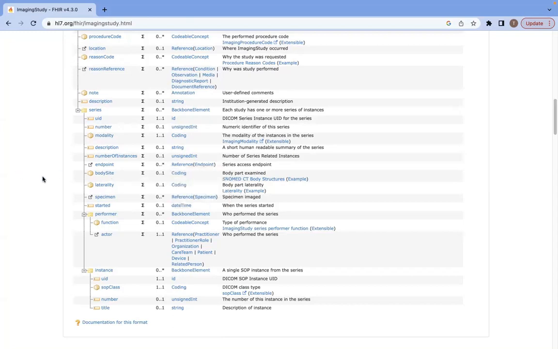Body site is what is the different body part. Is it an arm? Is it a leg? Is it a head? Here they recommend SNOMED CT. That's still a little bit up for debate. Other sites are using different body part codes. It doesn't matter so much as long as you're using a coding system for body part because you can always map it.